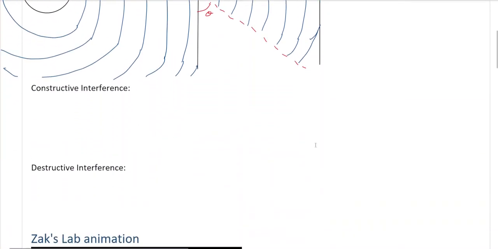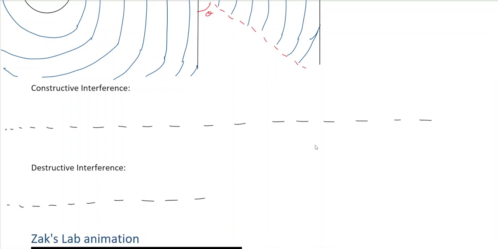Now we're going to take a look at constructive and destructive interference. Now, this is kind of hard to show passively, but I'm going to also show another YouTube video within this YouTube video that shows this very well, and I'm going to give credit to them, Zex Lab Animation. We'll show that in a bit. But before we get to that, I'll link this video down below as well.